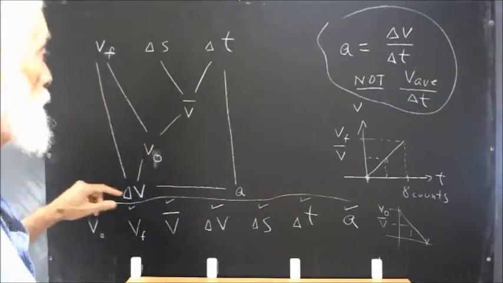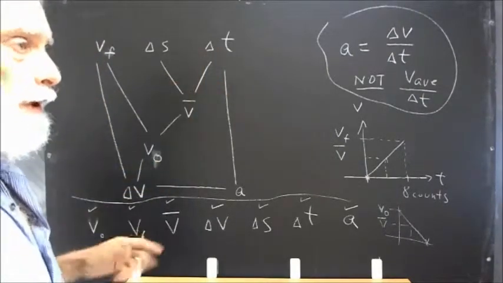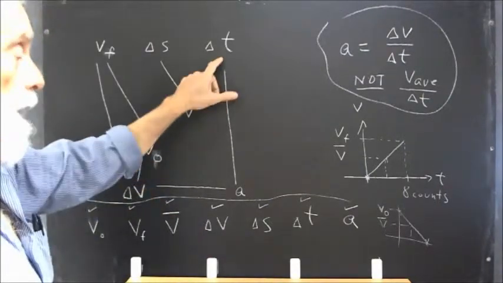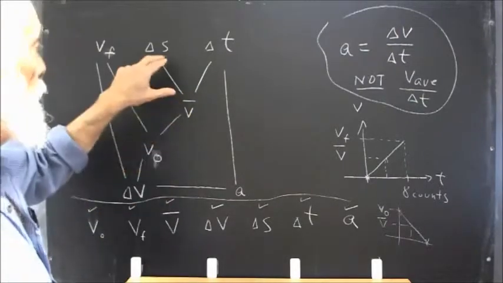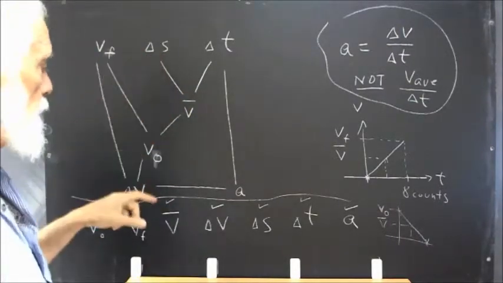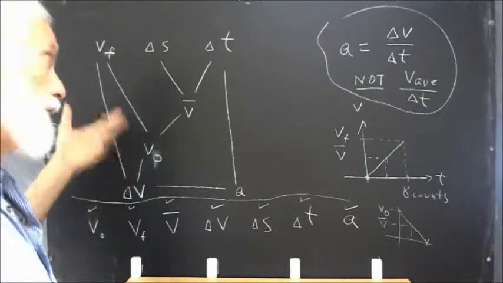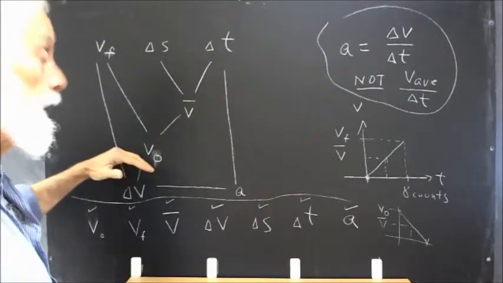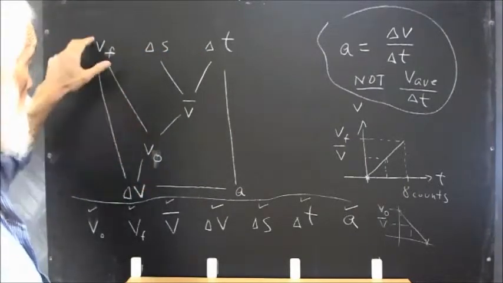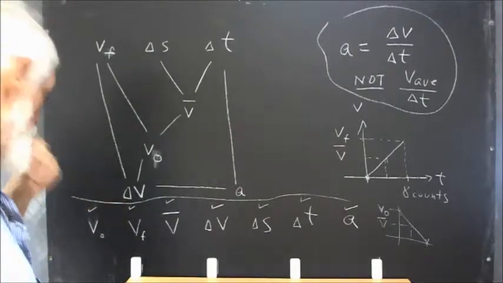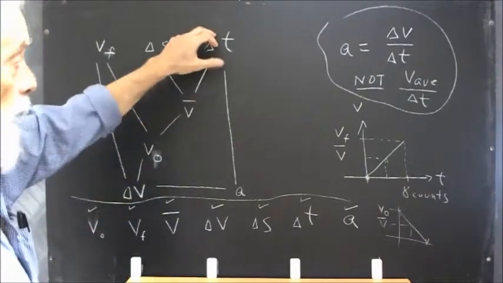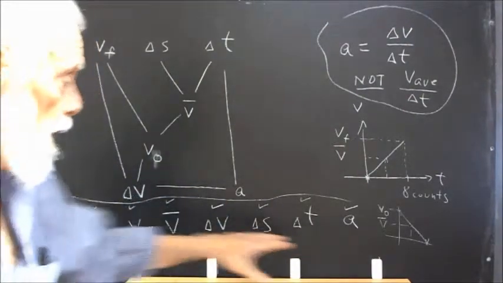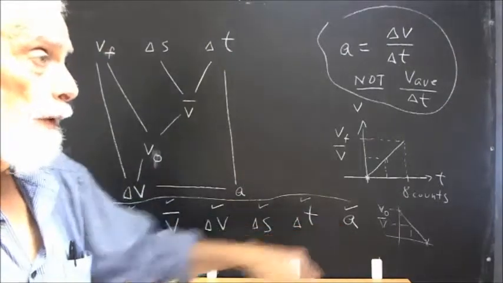So those two pair up. We can't put v naught together with delta t. That doesn't tell us anything because we don't know how the velocity is changing. If all we know is v naught and delta t, we don't have that information. And delta s doesn't help. Vf will help once we get this, but there's nothing else up here that we can pair v naught with to get new information. But if we pair v naught with vf, we do get delta v. And now, having delta v, we can pair that up with delta t to get the acceleration. And now we've got a means of determining all of these quantities.